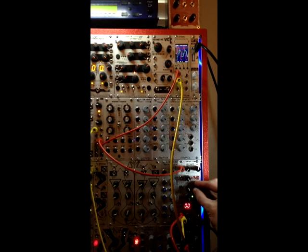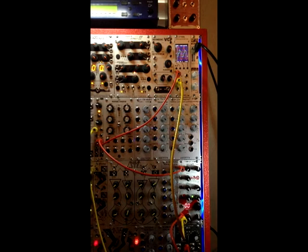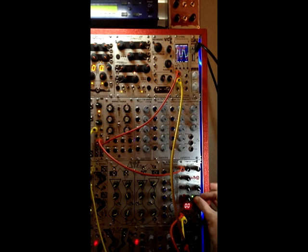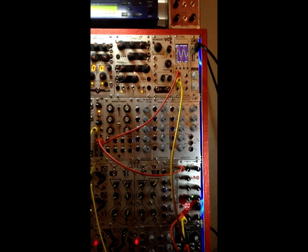It's hard to dial in exactly — there we go, that's as close to a stationary wave as I'm going to get right now. So that's sample rate reduction, and of course nice crispy bit rate reduction, which when you turn it all the way counterclockwise, you get nothing at the output.